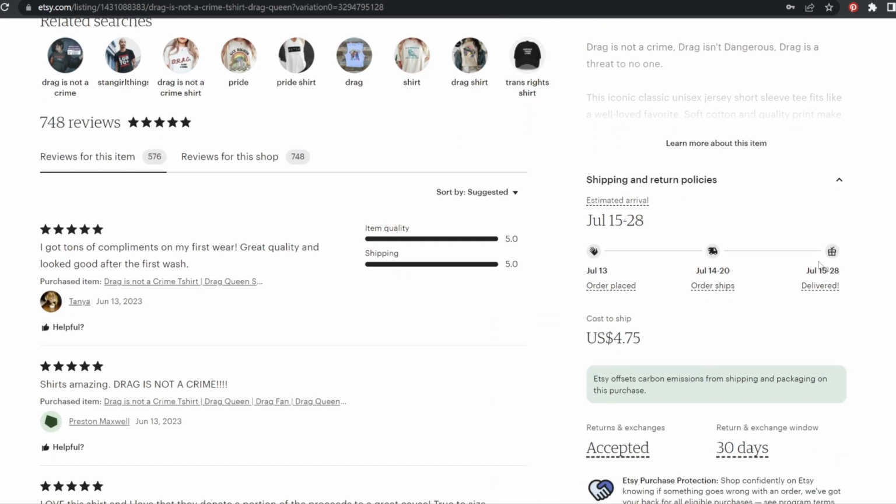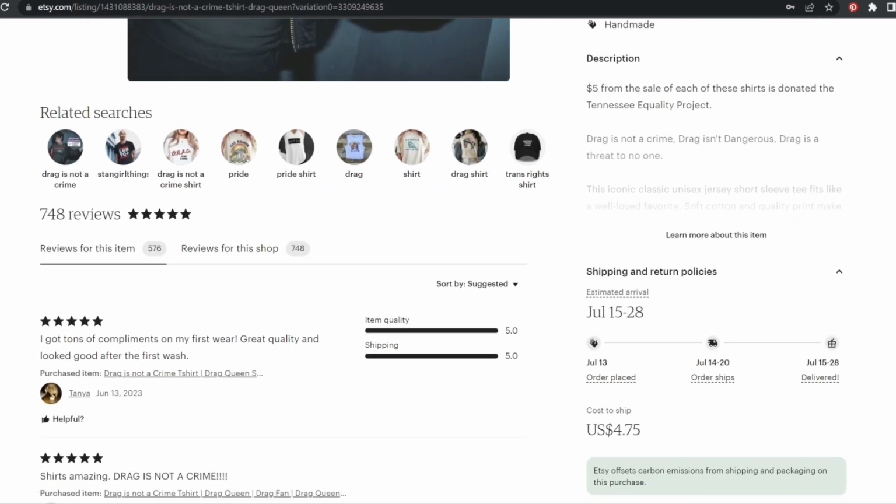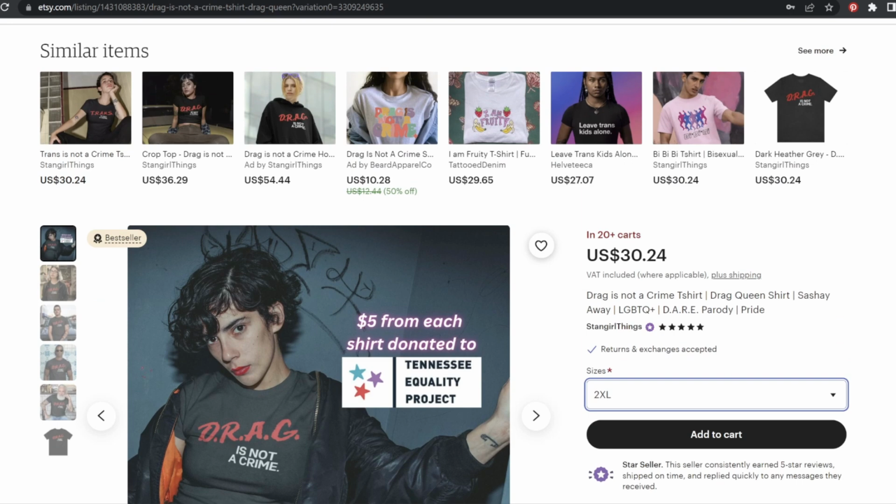It costs $5 to ship this product, and their price is $30.24, no matter what size you get. So that puts them at about a $35 price point. That being said, when I added this to my list, it was on sale and their price was $29.99, including the shipping. So Etsy says 25. This one says the listing itself at this current moment in time is actually about 35.